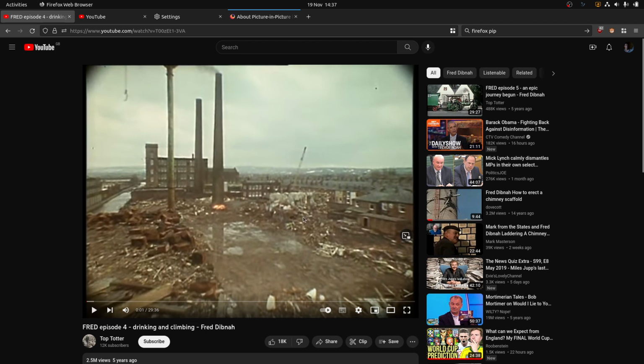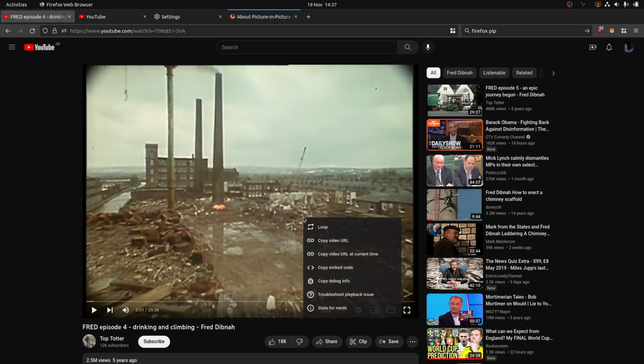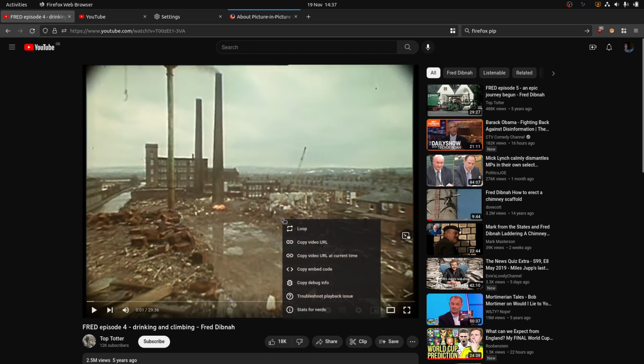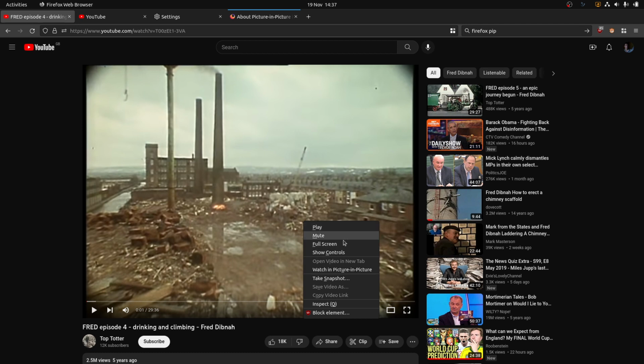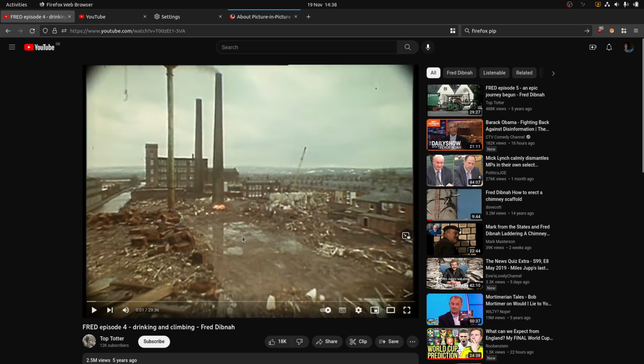Now, if you right-click on the video, what you see is there's a YouTube context menu here. So there's two ways to do this. You can either right-click twice, and that will then bring up the contextual menu for the picture-in-picture, like play, mute, full screen, that sort of thing.